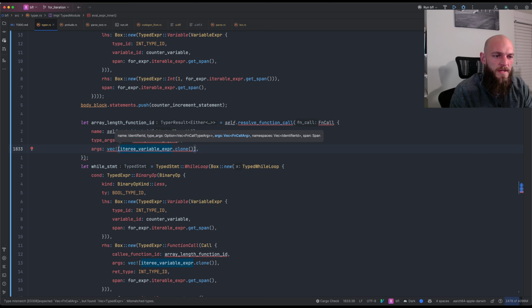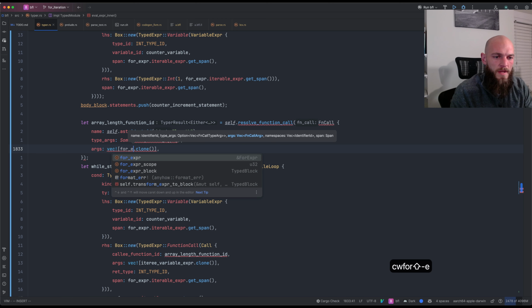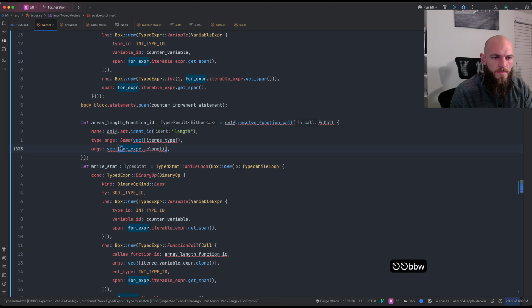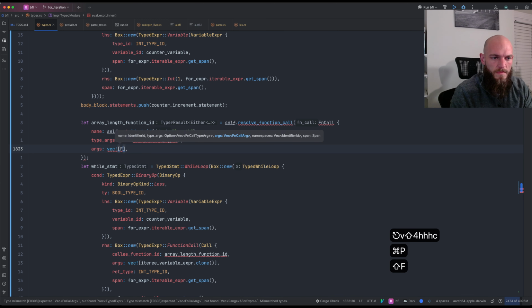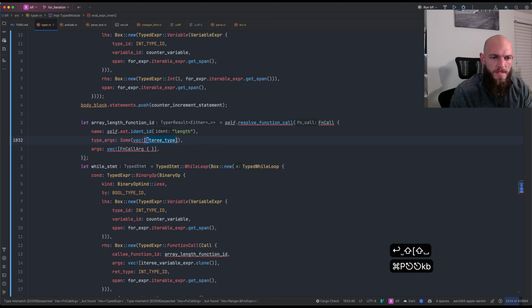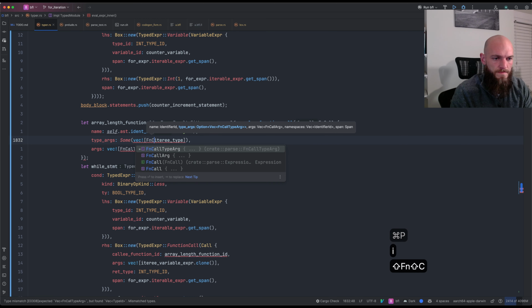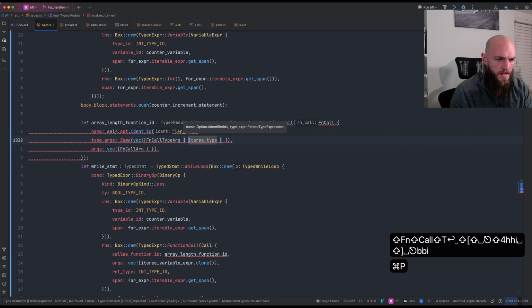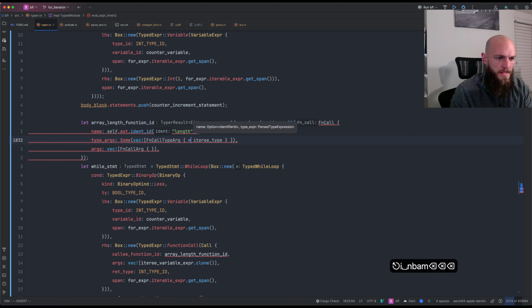Let's just make it the actual iterary for expr dot iterable expr. Yeah, because it needs to be a fun call arg anyway. So fun call arg. Oh, and these need to be fun call type arg, which has name. Yeah, they can be named.